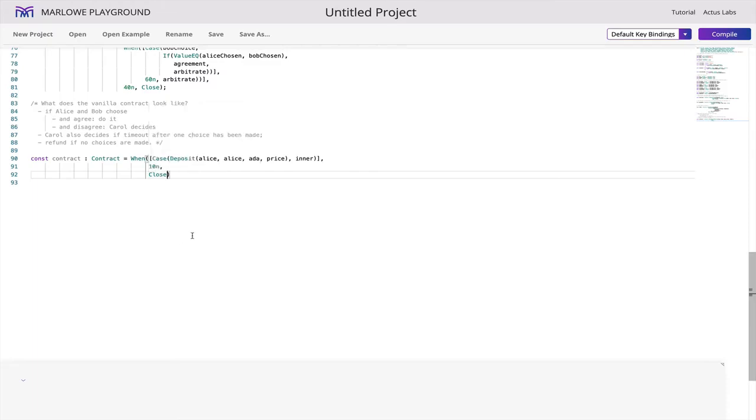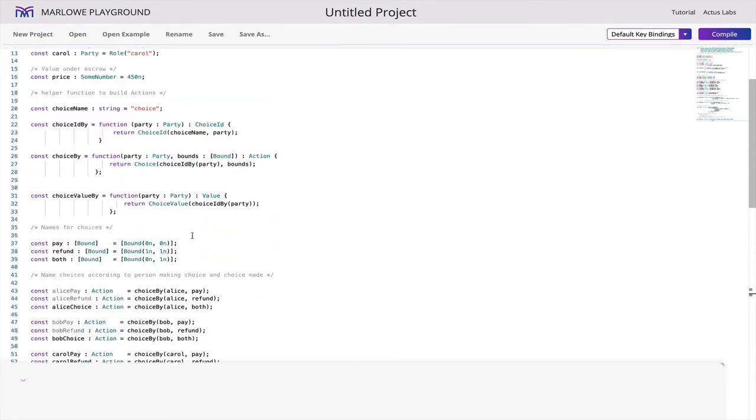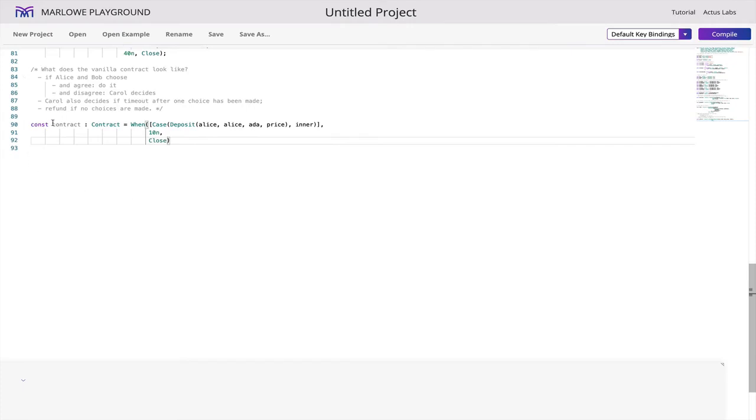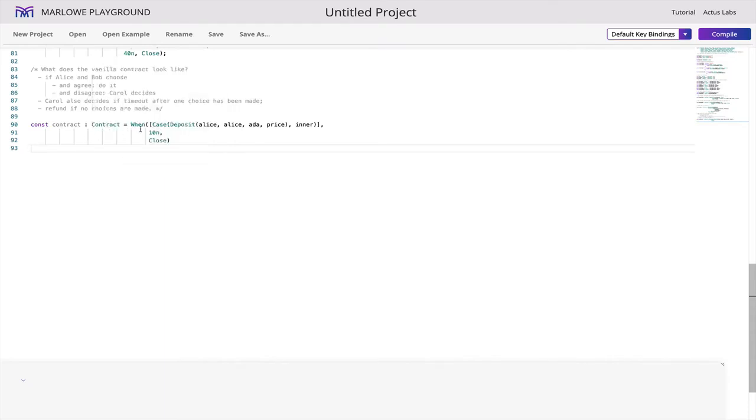Now again, as we saw with Haskell, how do we build our contracts in JavaScript? What we have to do ultimately is to build a constant small c contract of type big C contract. And what I'm doing here is building this top level contract.